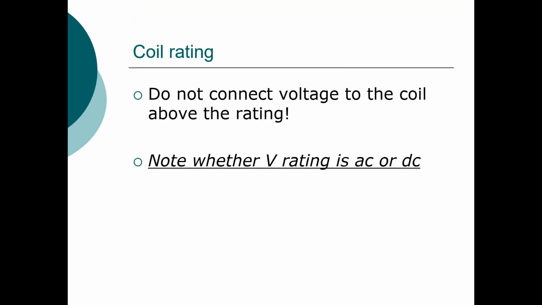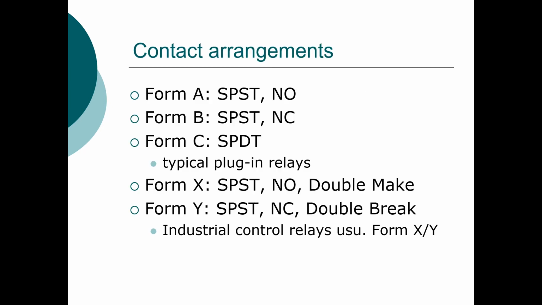Be aware that the coil rating for your relay or contactor might be found in a completely different place than the nameplate value for all your power contacts. So make sure you take a good look at the entire relay in order to find where the voltage rating for the coil is. Make sure you don't exceed the voltage rating, and make sure you know the difference between AC or DC operation. The contacts within the relay or contactor can be listed according to different voltages and horsepower ratings, and it will either have a kilowatt or an amperage rating that coincides with the voltage.